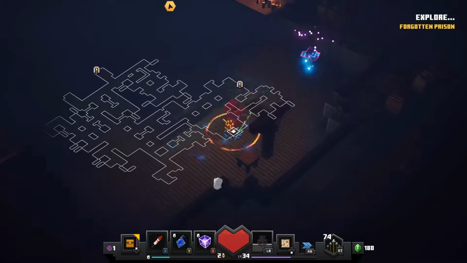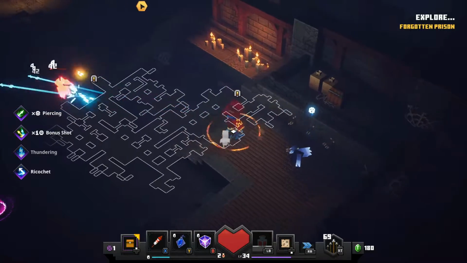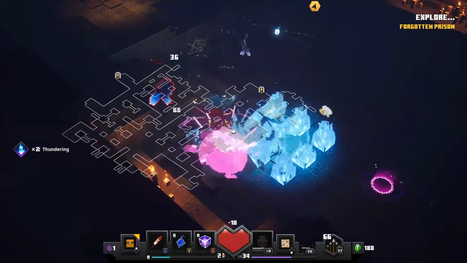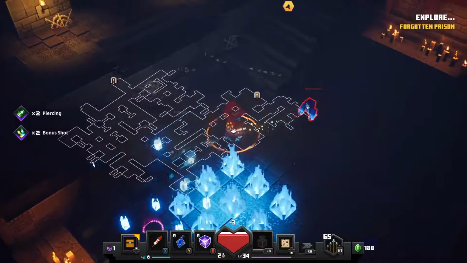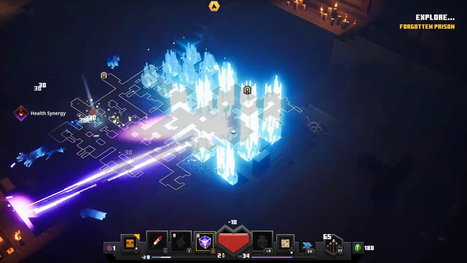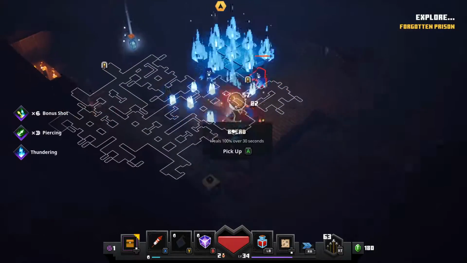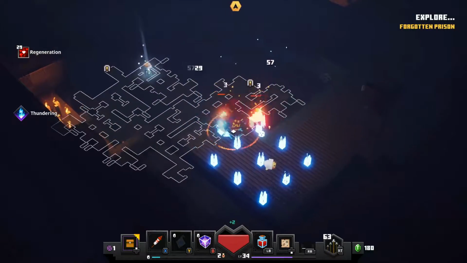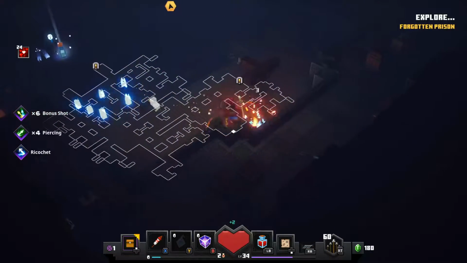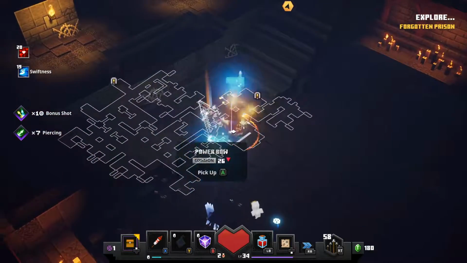Oh, well, that sounds terrifying. No, no, no. Go away. Die, die. That's a lot of these dudes. Come here, you. Hey! Don't cheat like that. Ooh! Yay, a chest.